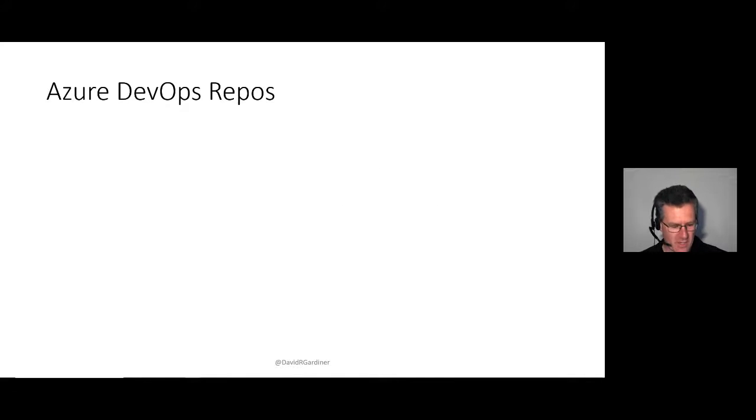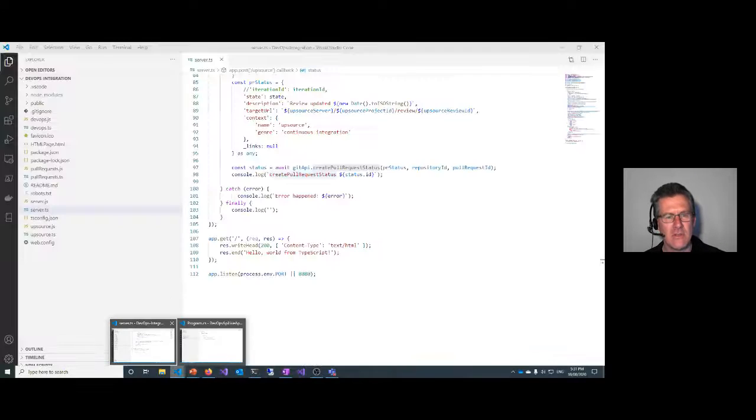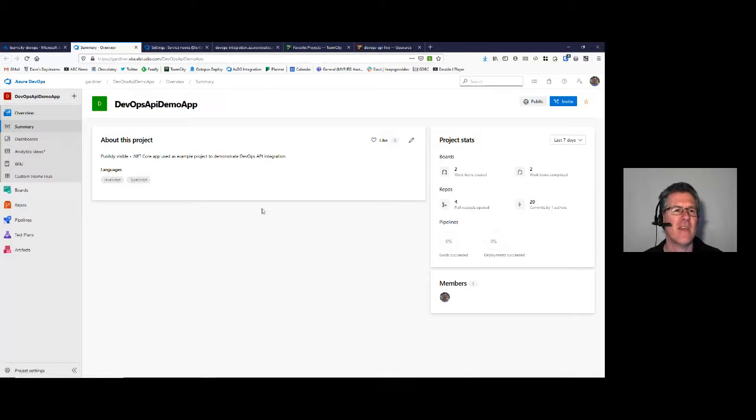First of all, a quick background on Azure Repos and Azure DevOps. What are they? Well, it's a product from Microsoft. We'll just switch over to my browser. And here's Azure DevOps. I've got a project set up here, and it includes features like dashboards and a wiki. We can do work item tracking. We've got our repos, which is what we're going to be focusing on today, as well as build pipelines, test plans, and Azure Artifacts, which is about managing packages as well.